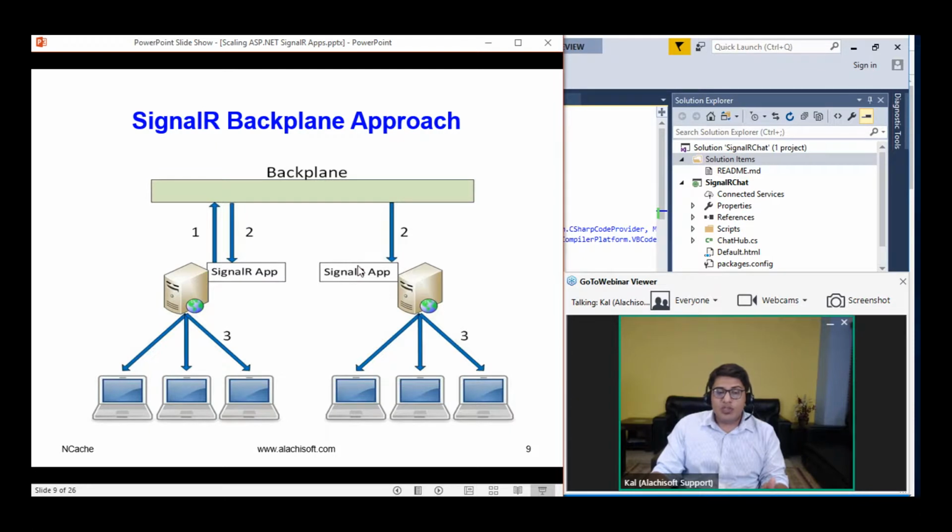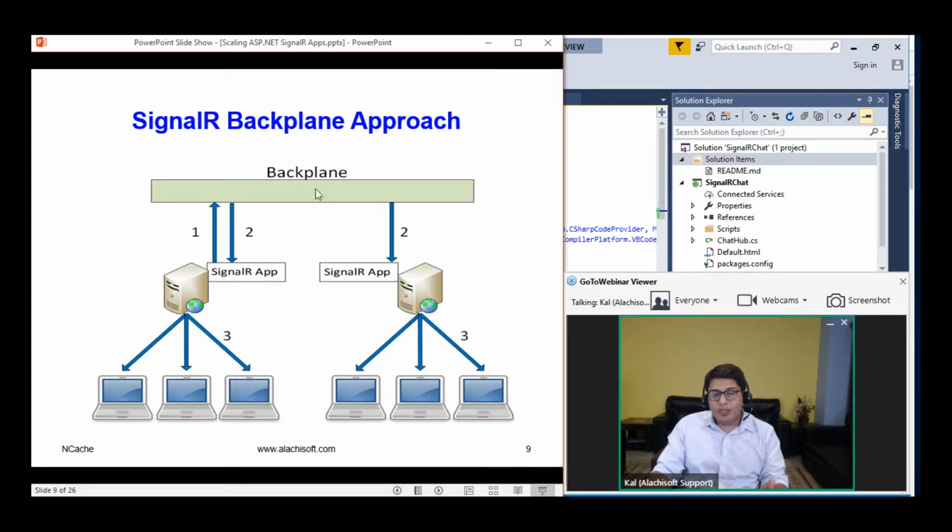And in this way, it ensures that the message or notification is not limited to only the connected clients of that specific web server. It is received by all the connected clients of that specific web farm, right? So let's take this step by step. For example, there was a notification that this web server had to send. The first thing it's going to do is notify the backplane right here.